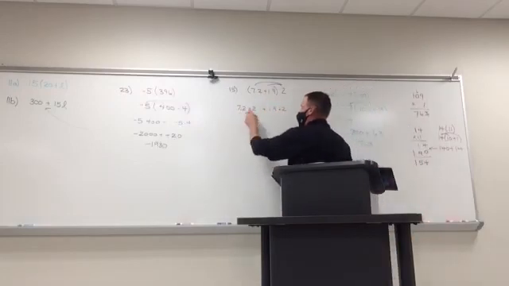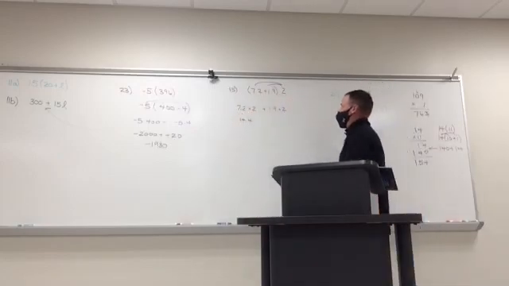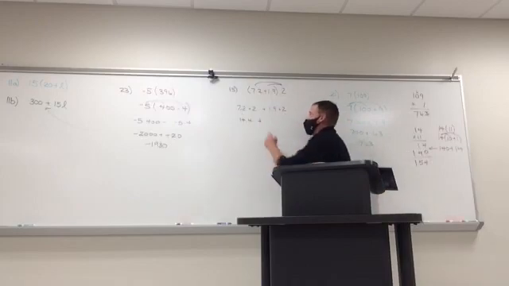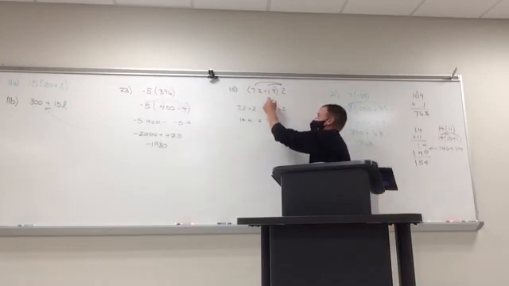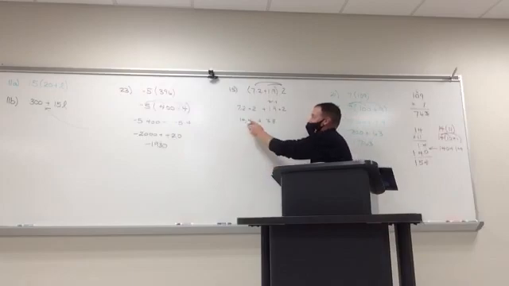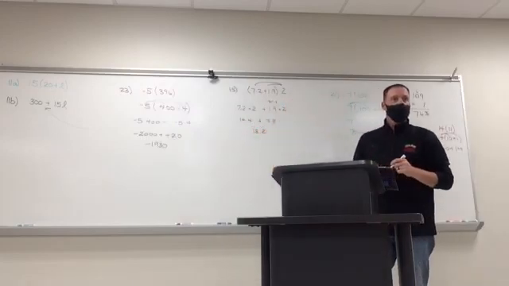Okay, 7.2 times 2 is 14.4. Again, I'm actually using the distributive property here. What's 2 times 2? 4. This is 3.8 then. You guys see how I got that? I made this into 2 minus 0.1. 4 minus 0.2 is 3.8. Now when I go to add these two together, I'm going to end up with 18.2.